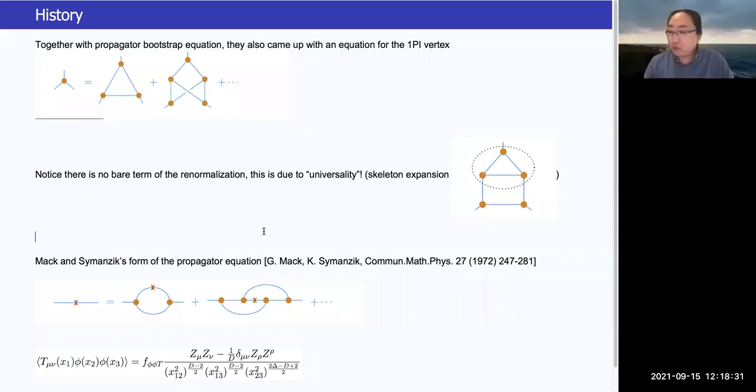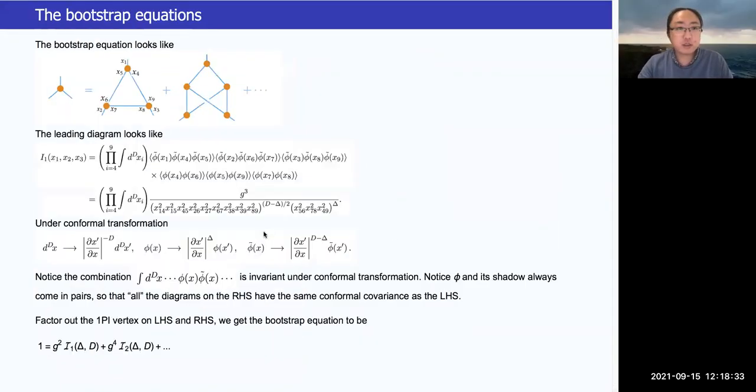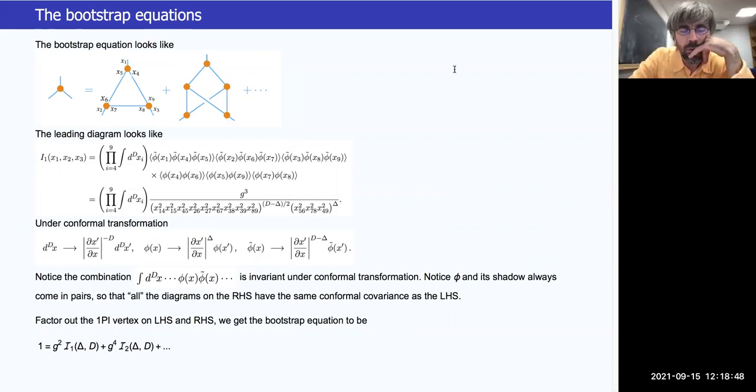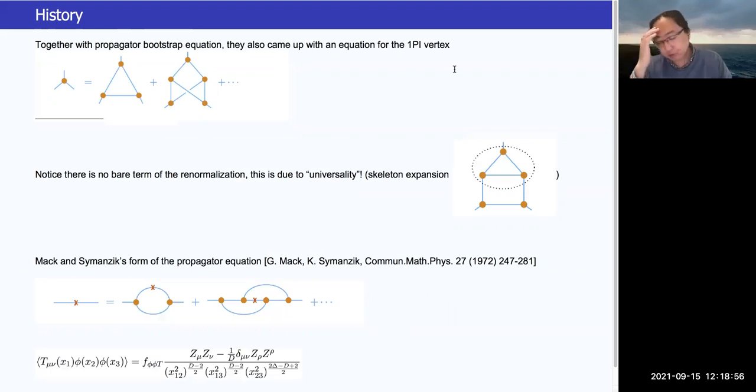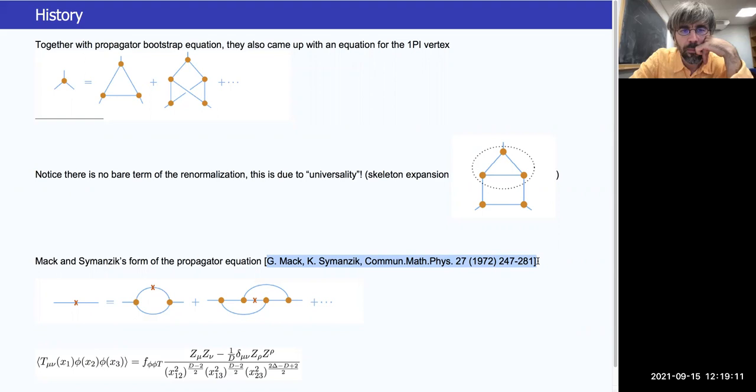So these are the 2 equations, and let's look at it in a little bit more detail: what the bootstrap equations look like. Let's focus on the leading diagram for the moment. I'm sorry, Junchen, I'm kind of lost. You also mentioned this Mellin-Mack equation. What's the difference between the 2 formalisms? Sorry, I forgot to mention that in this paper, it's quite complicated, but they showed that they are equivalent, in 1-to-1 correspondence, to Polyakov's representation. Okay.